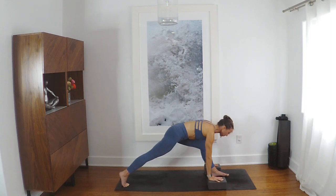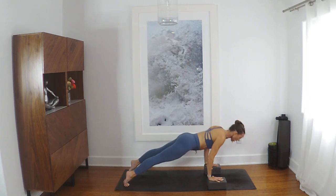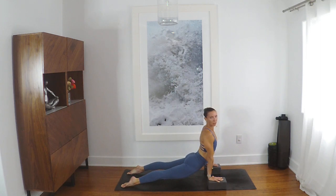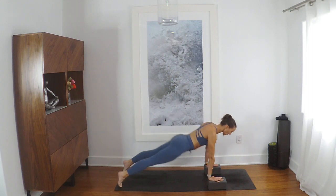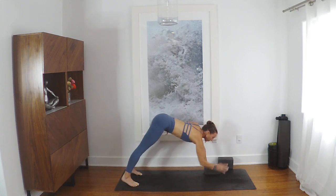This time, plank. Breath in. Chaturanga. Up dog. So with the blocks, you're just getting this nice big lift. Strong legs. Push the tops of the feet down. Downward facing dog. Exhale. And then if you want, move the blocks off to the side. If you want to keep them, keep them.